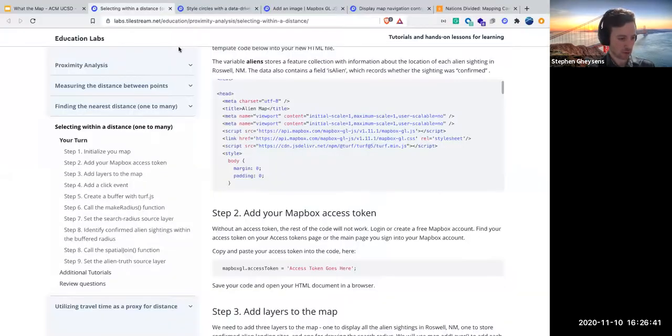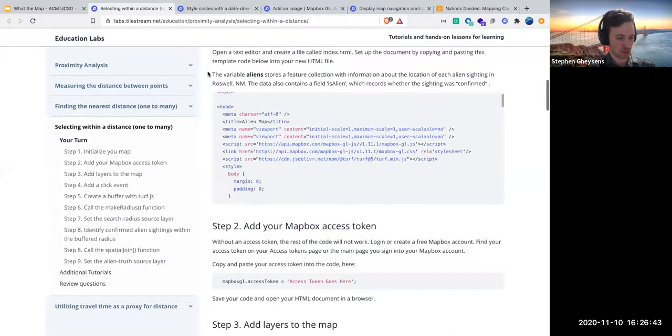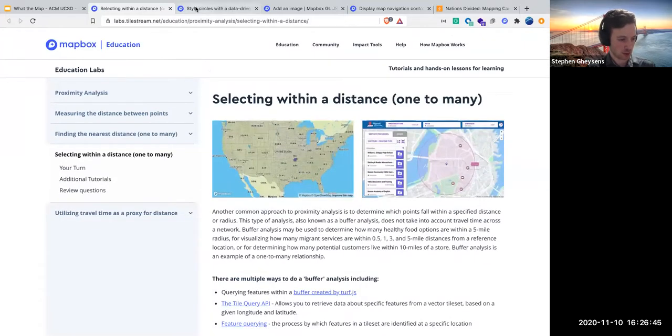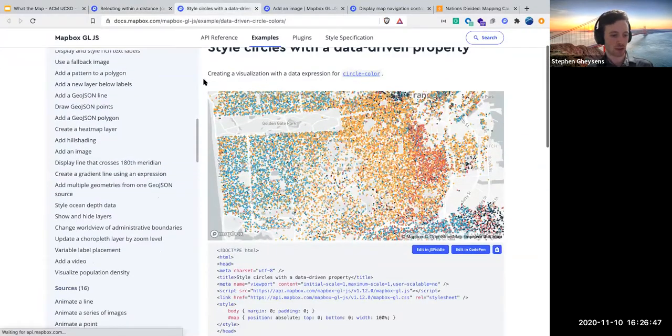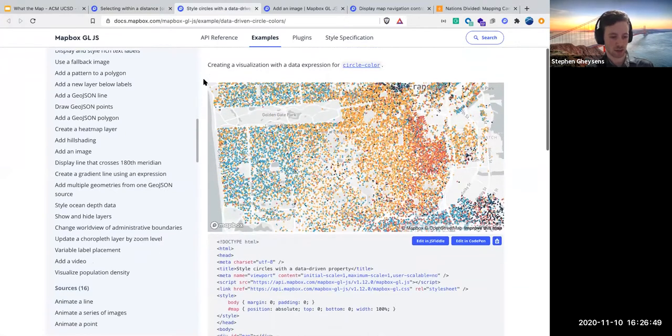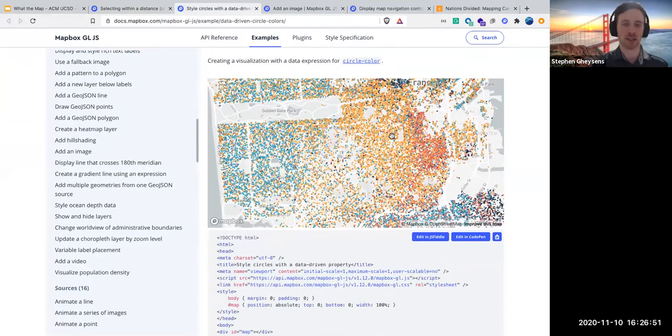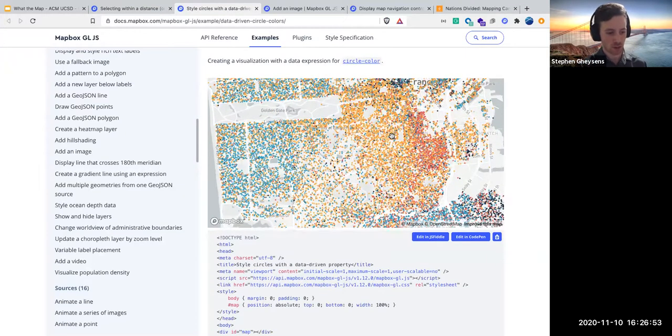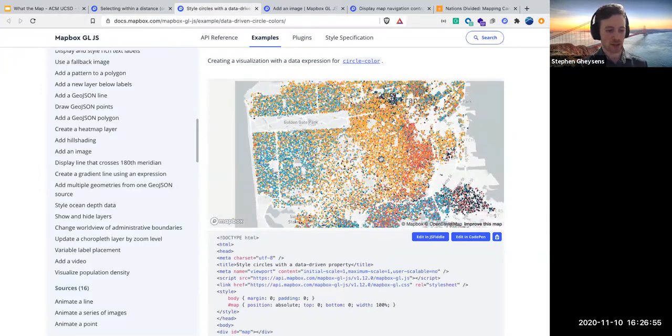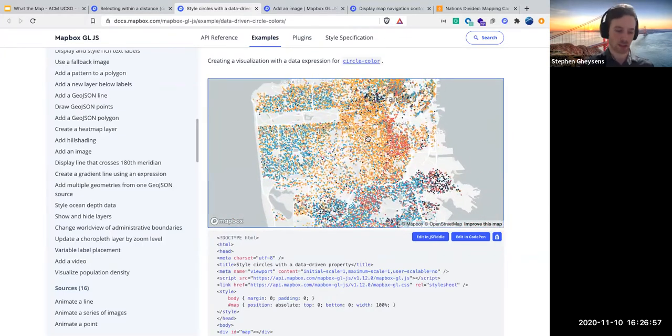But this first example in the presentation visualizes data as what we call data-driven circles. So when you're visualizing information, there has to be some context to it. And if you're looking at everything the same, it doesn't really do much for the end user.